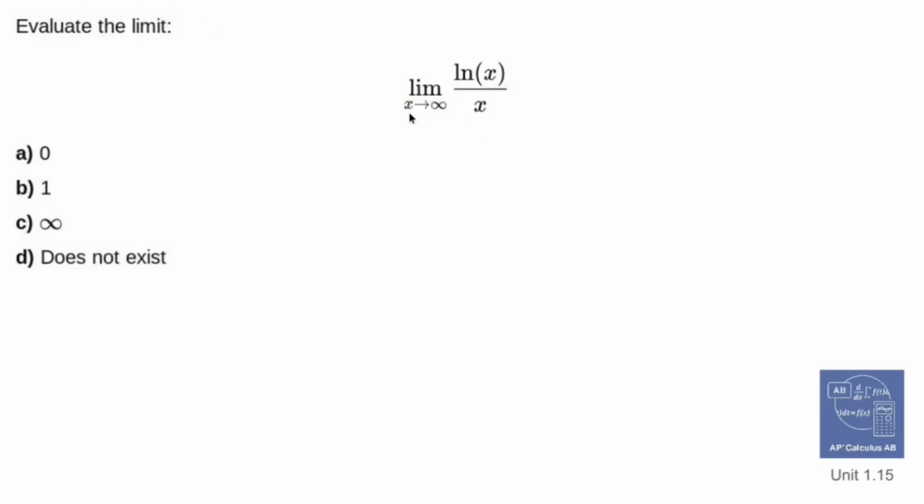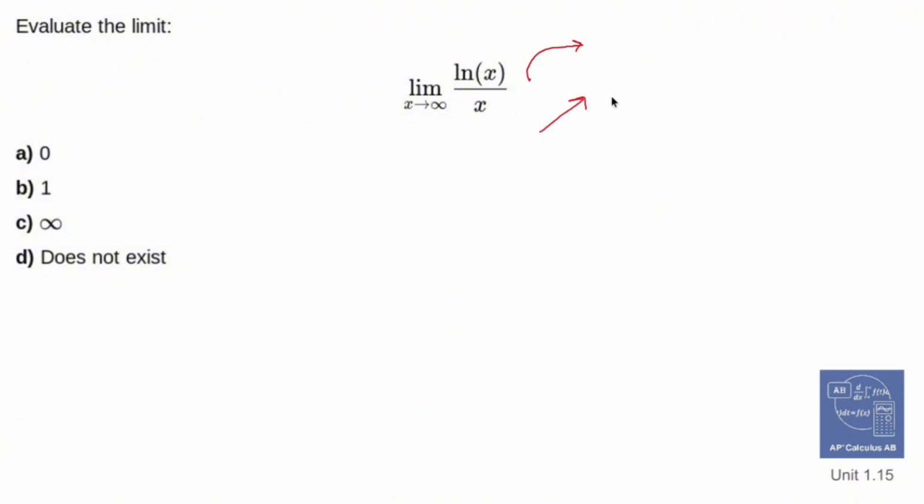Evaluate the limit as x approaches infinity of ln of x over x. Whenever we have an x over an x and we're dealing with infinities, the last thing you want to do is quote-unquote plug in infinity, because then you'll get infinity over infinity. So what you need to do is consider the magnitude. Which of these is going to grow faster? Well, the graph of ln of x looks like this, and it's going to flatten out as x approaches infinity. The graph of x is going to continue increasing at a constant and steady rate.